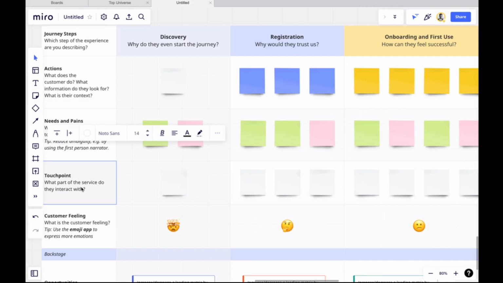What are the touch points? Touch points are probably the security checkpoints down to the receptionist, because these are the parts of the service they interact with. The receptionist, the security, they are already part of that service. The service is probably an office service, and there are points that the customers have to reach and interact with before they get down to meeting the manager.